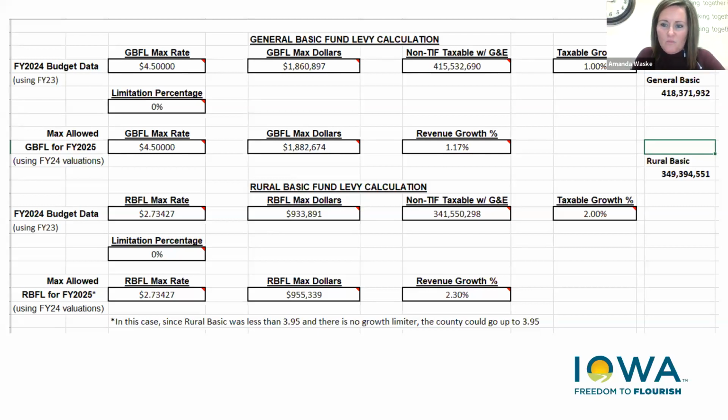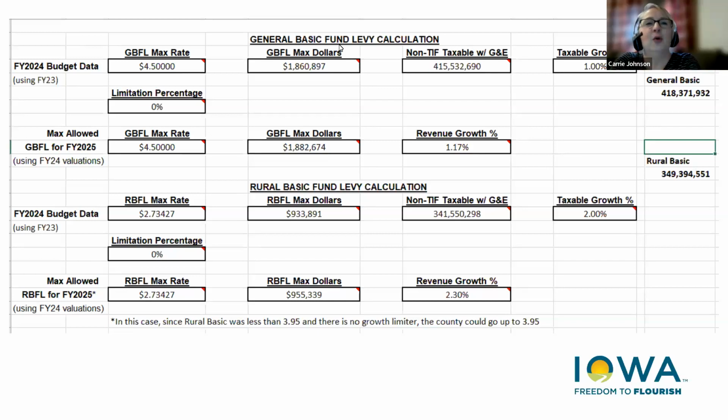And then the next one, and this is the same in our county, we are under the rural basic limit. And in this situation, this county says 265. You're able to go up this year. Do you want to talk about that if they're under the max, Carrie? Yeah, and actually maybe I can talk about it by going through this example, because this is the situation in this example. Perfect.